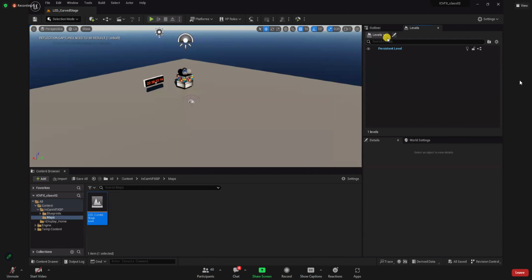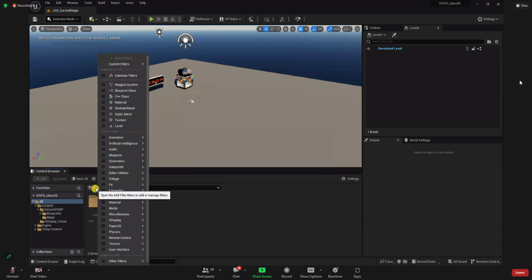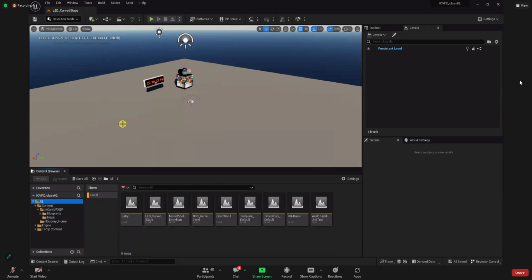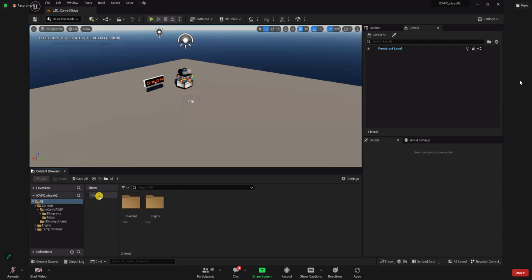So we have many levels in our project, and we can tell that by going to the top level and adding a filter for levels. I forgot how many levels there were. We can turn this filter off. This is really handy.